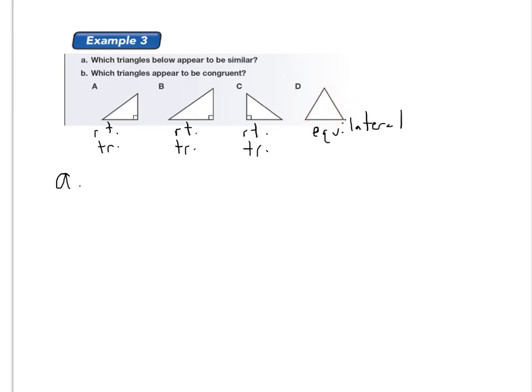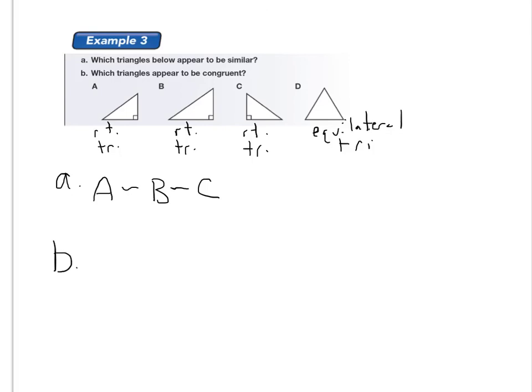Well, right triangle, right triangle, right triangle, those are all the exact same shape. Again, this one and this one are different sizes, definitely. These 2 look like they're different sizes, okay? But the size doesn't matter for similar. It's all about the shape. So I see right triangle, right triangle, right triangle. This one's different since it's an equilateral triangle. So the only ones that are similar are A, B, and C. I'm even going to go a step further and put A is similar to B, and B is similar to C on that one. Okay, A, B, and C are all similar.